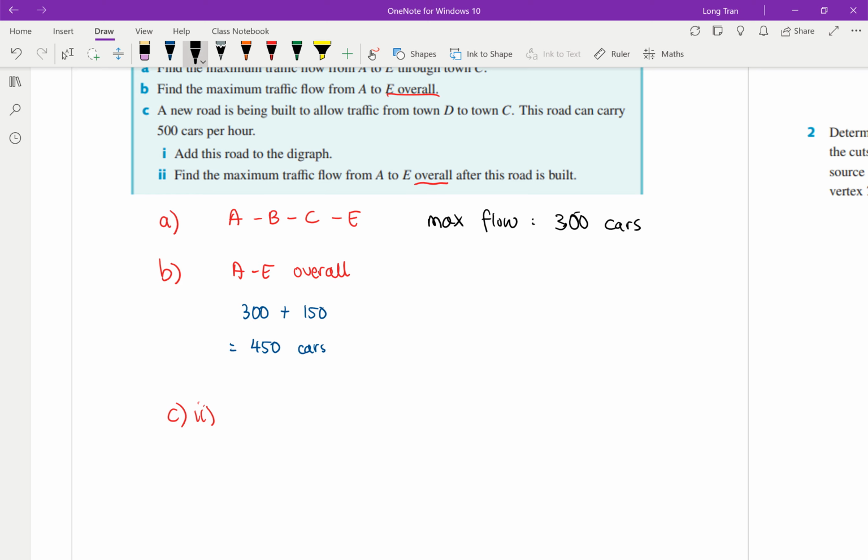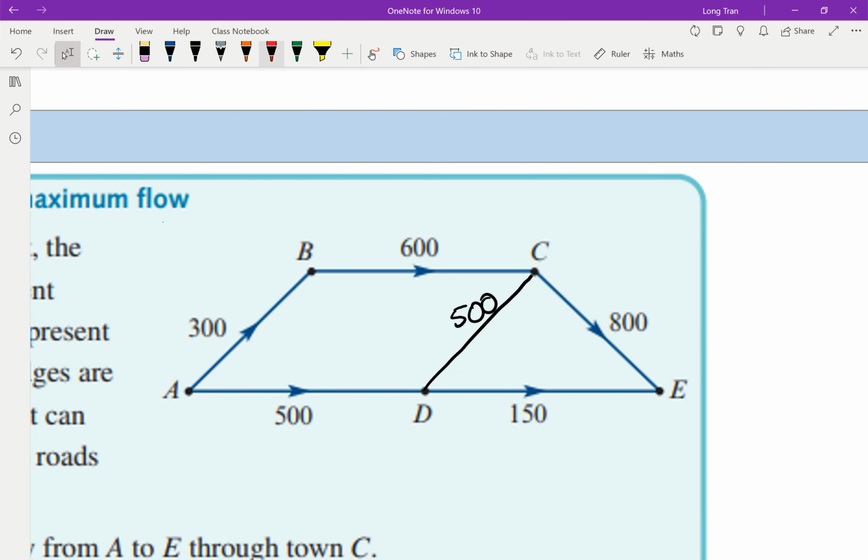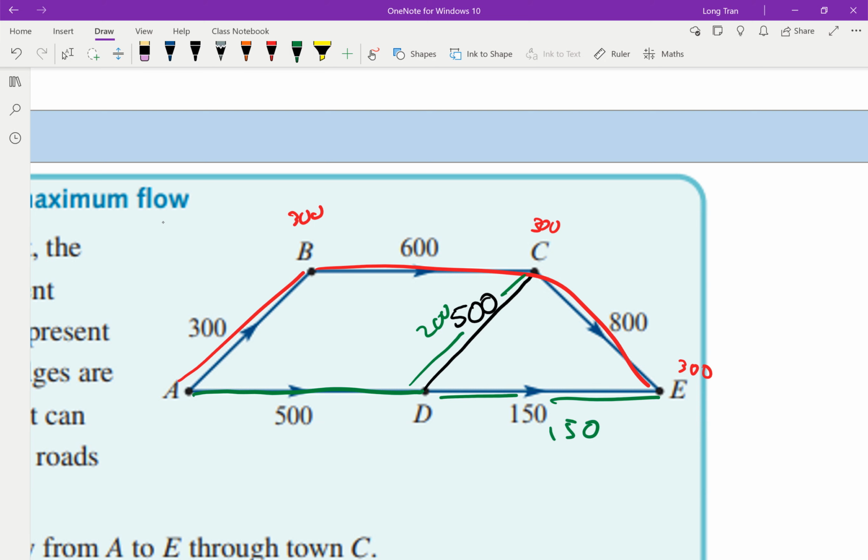Let's go through it again. Same thing: you're starting off at 300 from A to B, and from B to C again I can only go through 300, and then from C to E I would only end up with 300 over here. That's going down that route. Then looking at the other route, I can go 500 this way. What's interesting here is that opening up this road means that even if you split it up, say 200 went up this way and 300 went this way, actually 300 can't go that way. So 150 goes through this section. That means I still have a remainder of that 500 that can find another route. So 150 goes this direction, and then the remainder is 350, I think it is 350.